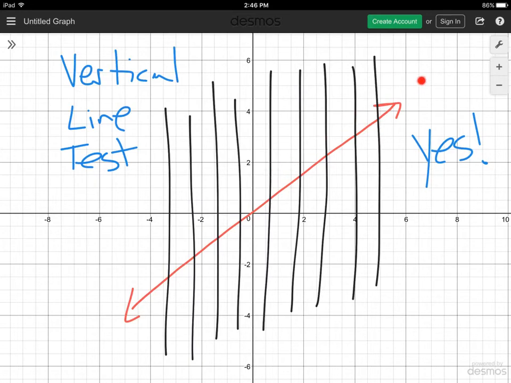the line out in this direction forever and ever, eventually every positive y value and every positive x value will be hit. And likewise, if we go in the opposite direction, every negative y value and every negative x value will also be hit. And so the domain in this case is going to be all real numbers, and this is the symbol for all real numbers. You can write it out if you want, but since there's an infinite amount of them, you cannot list them out. The range, on the other hand, or likewise, is also going to be all real numbers.